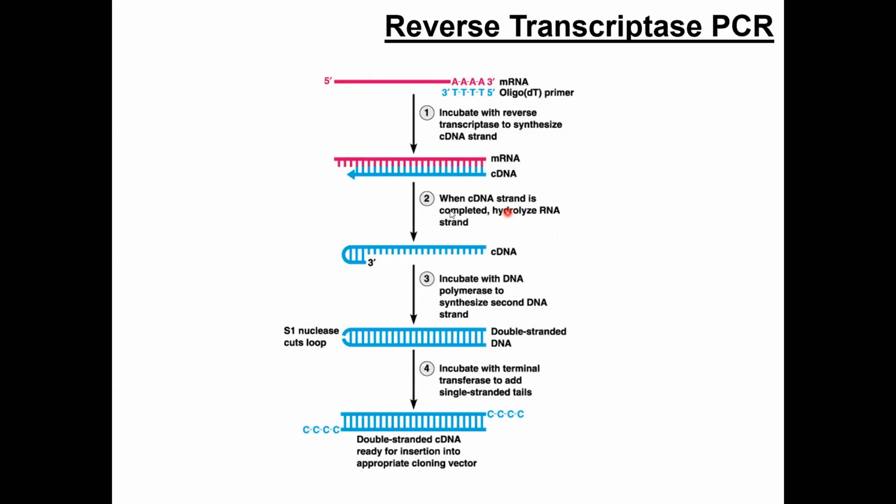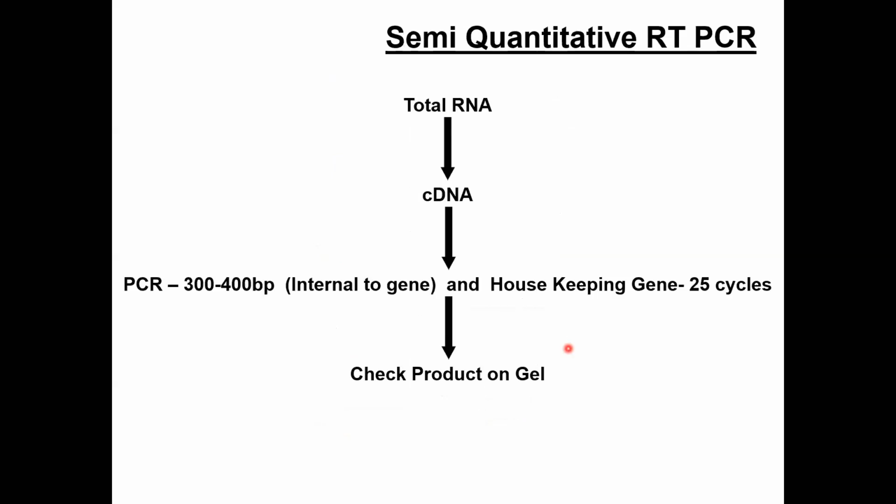Then there are three ways in which you can make the second strand. You can use self-priming, or you can do an extension, like adding G's here using terminal transferase and using a poly-C primer. If you're using self-annealing, then you use an S1 nuclease that cuts the hairpin loop, and you'll have a double strand. This is reverse transcriptase PCR, because we use a reverse transcriptase to make DNA from a messenger RNA.